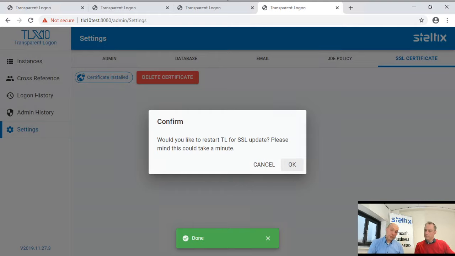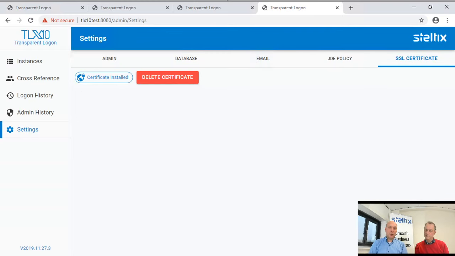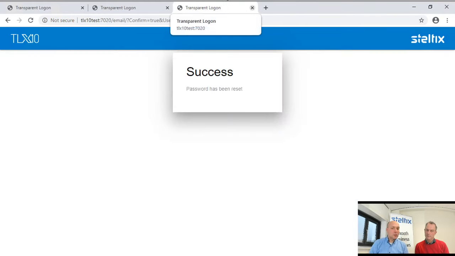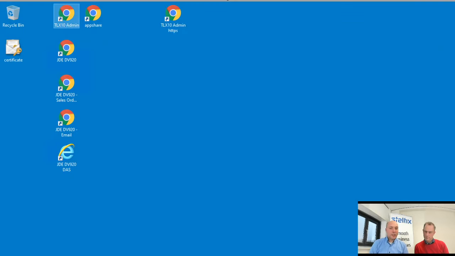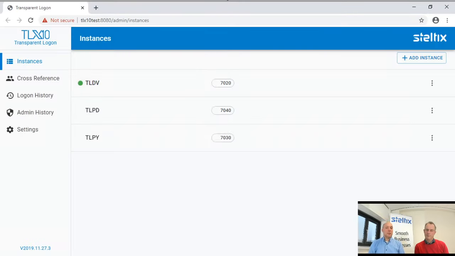And after that, for all your instances, you have the ability to enable SSL on your instance as well. So it's now going through a restart. Let's close out of everything. Close. And I have the same here on the same port, 8080 on HTTPS. I hope it's back. All right.